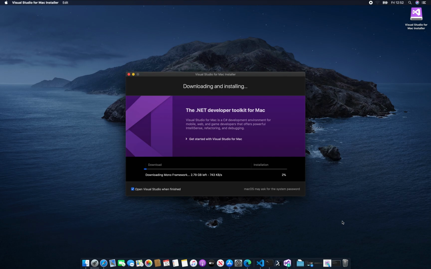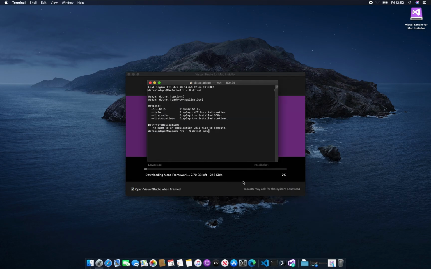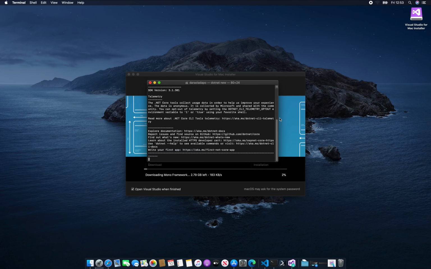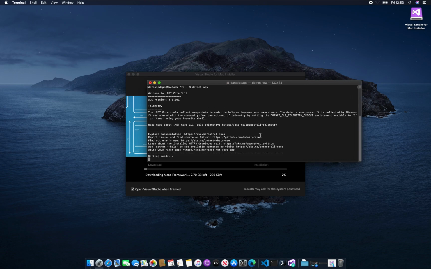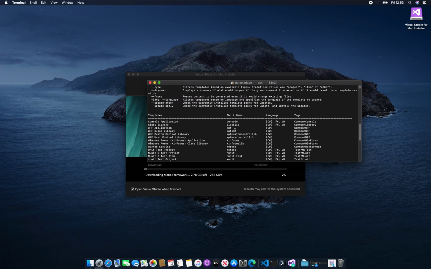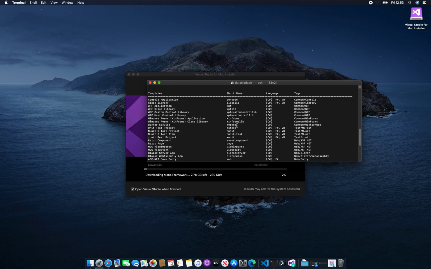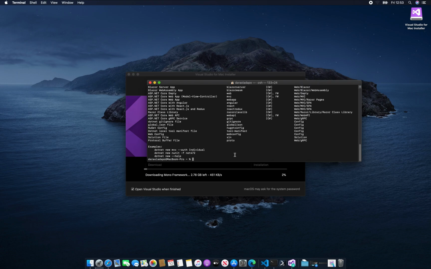And we just wait for that installation, download and installation process to finish. So if I type .NET new console, or let me just type .NET new for now, I see a list of options of applications I can write with .NET Core. So I can write console apps, class libraries, WPF apps, UWP apps, web apps, Angular apps with ASP.NET Core backend, Blazor apps, and all sorts right here. Blazor server, Blazor Wasm, just a whole lot of them. So this is good to go.